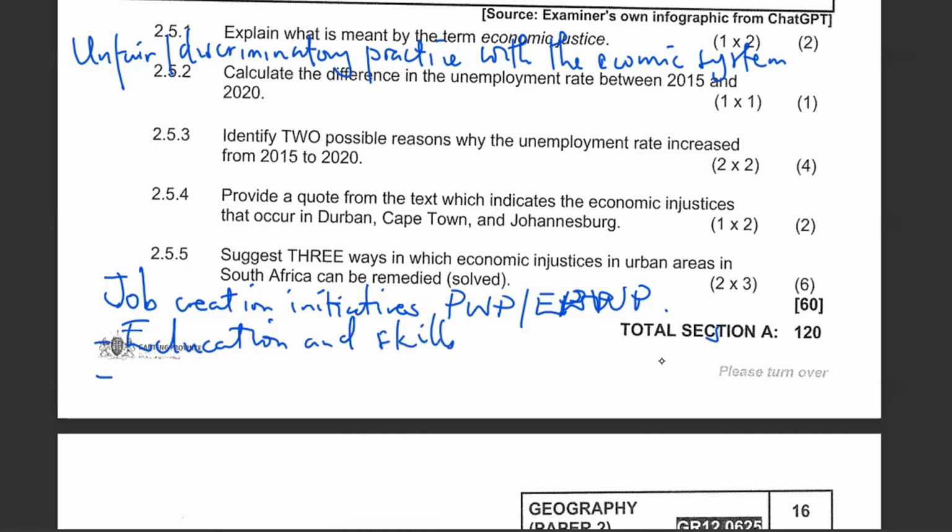It's one key aspect that is very important. Some people are unemployed not because there are no jobs, but because they don't have the skills. So it's also a basic requirement that the government equips its people with the basic education and the skills which will make them employable. Then we can talk of social welfare payments. To address the problem of poverty and inequality, the government can try to improve the level of welfare through social welfare payments, through SASSA.